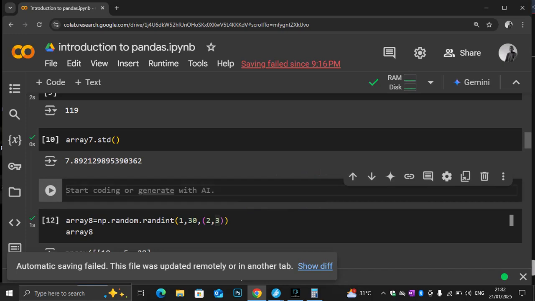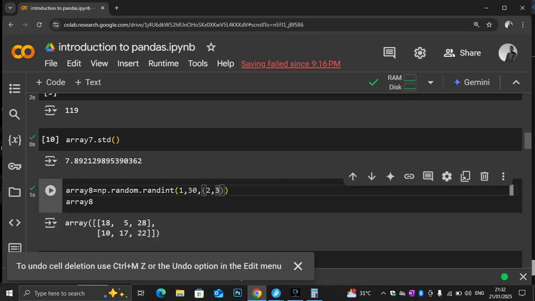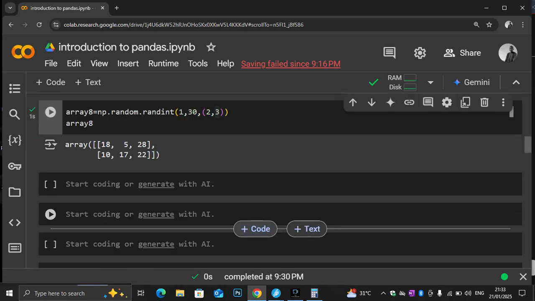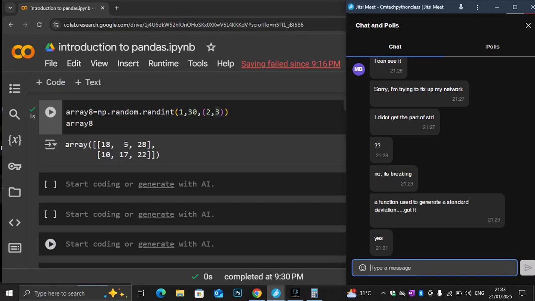So we pass in 2 and 3 inside the brackets of the size. It should give us 2 rows and 3 columns. So this is how we pass it, and it generated 2 rows and 3 columns of an array. So I believe you got what I just explained now.